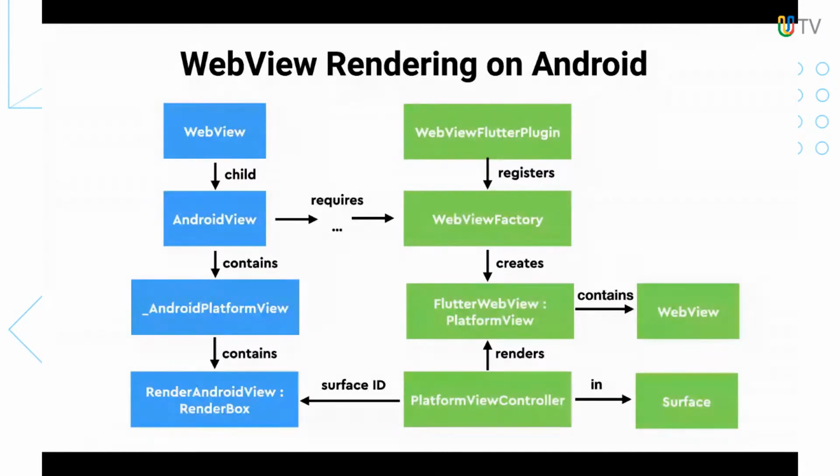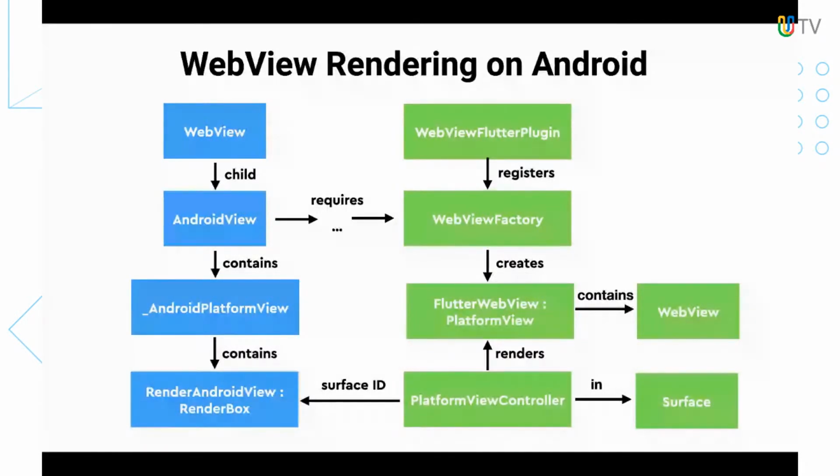And finally, this render Android view that extends render box is going to draw the native web view contents on the screen. And how is it doing this? It uses the data that is contained in the native surface.